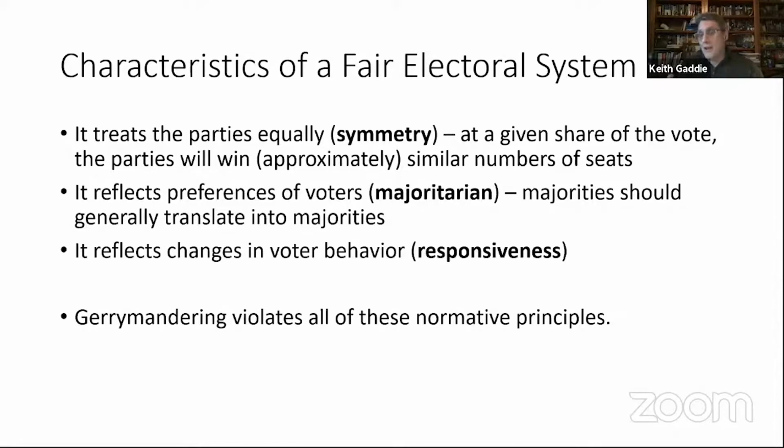Symmetry means that if one party gets 60% of the seats with 55% of the vote, you should expect the other party to have the same opportunity, that votes and seats will accord to either party in the majority in roughly the same proportions. You have the same kind of symmetry, the same translation of votes into seats. It will be majoritarian in that when a majority of voters express a clear preference for another party by giving it a majority, that party should get the majority control of the legislature. And finally, when voters change their preferences, responsiveness, the majority should change.